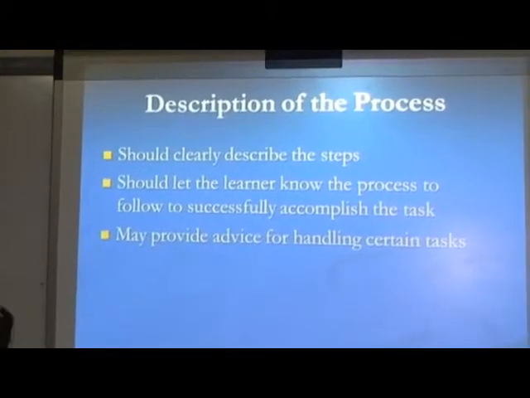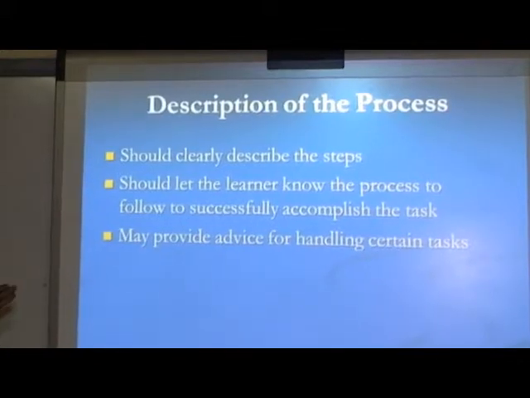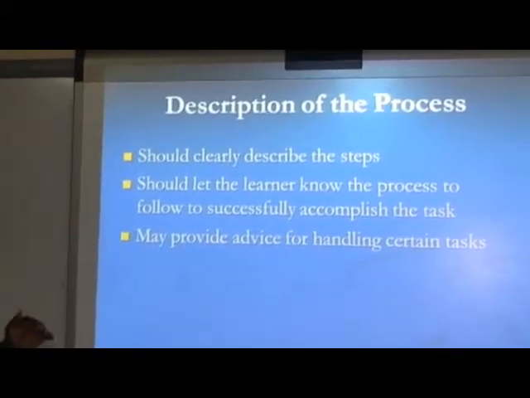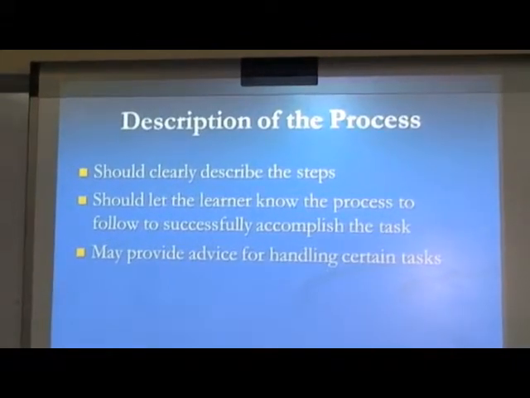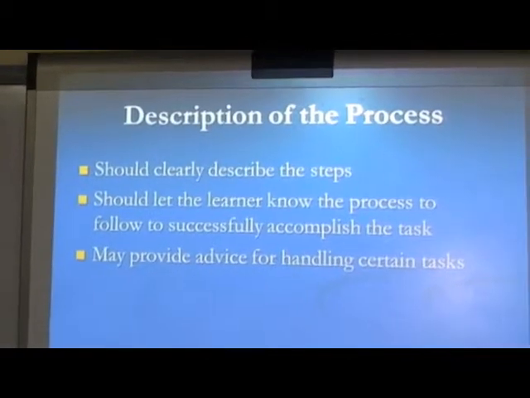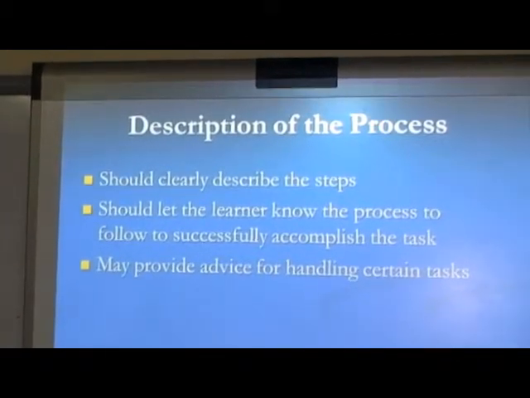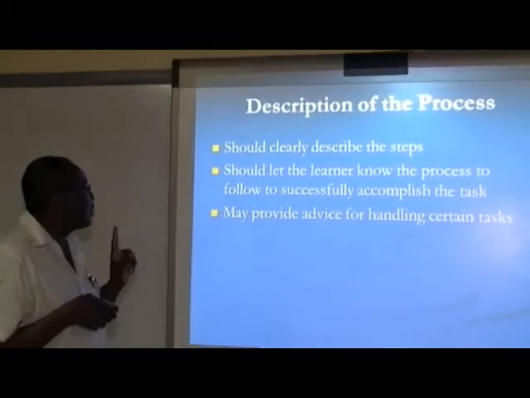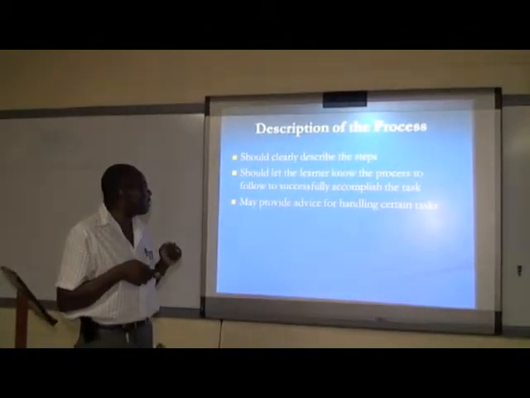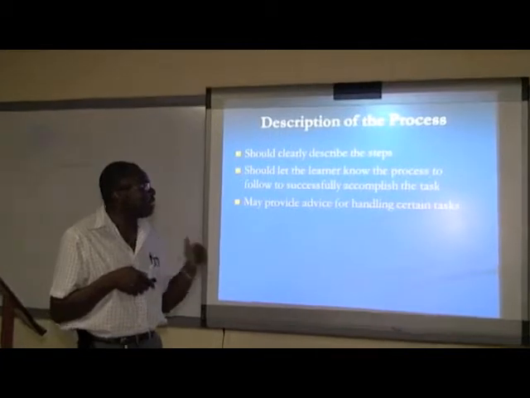The process should provide clear steps in terms of what it is that the students are required to do. During the process, it's very important that we add the tasks of the students. And those tasks must be clearly defined. The group activities must be expertly designed so the students can work on their own without having problems. And we're going to look at some of those examples. Alright? So, clear steps. Let the learners know the process to follow and how to accomplish the task. Provide advice for handling certain tasks.